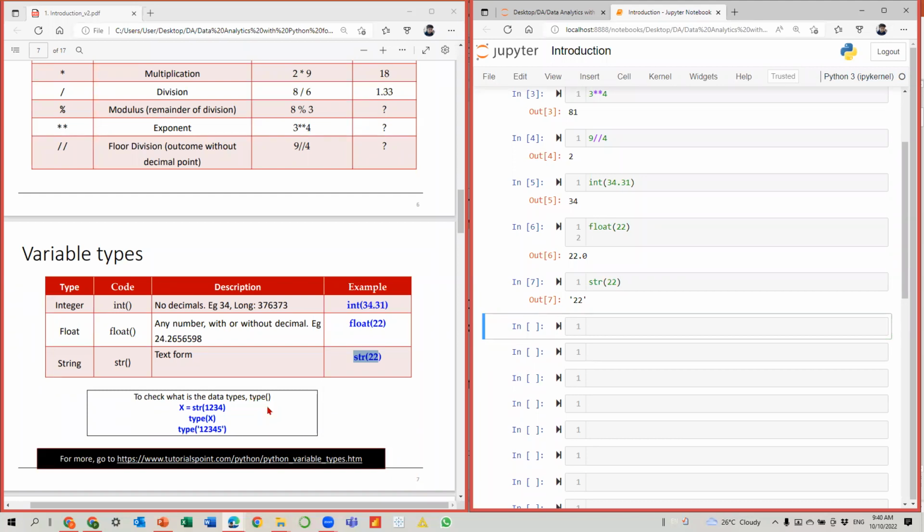Let's try another set where we want to check the data types. Let's call X a string of 1, 2, 3, 4.